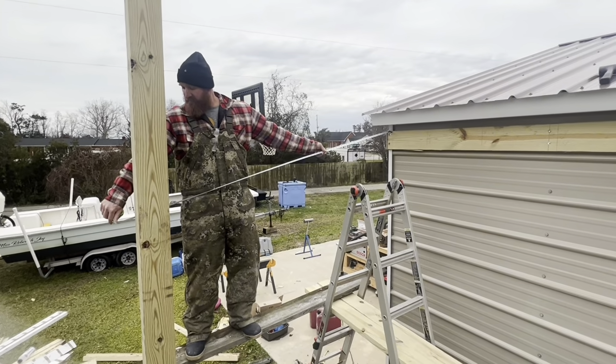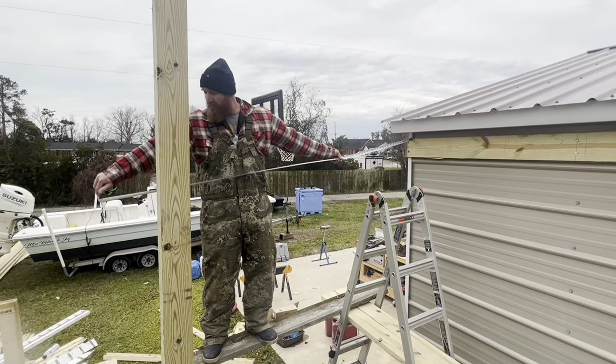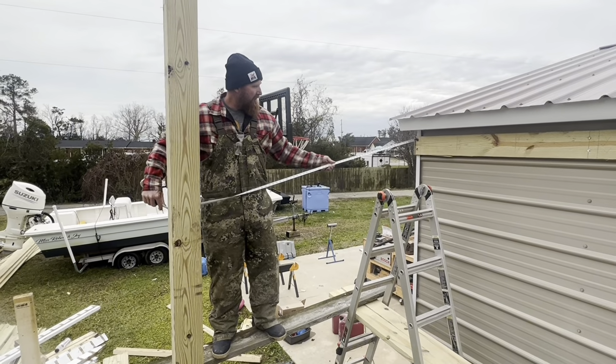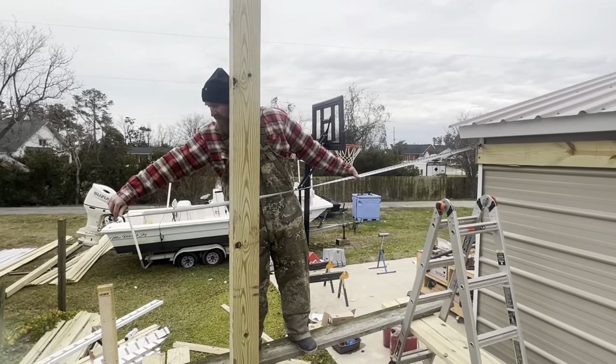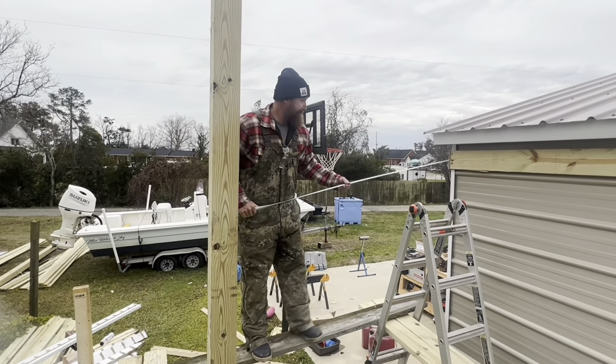All right, to the end of the post is 77. We're going to cut it. We're just going to go ahead and run about 8 foot, just to give us plenty extra. It's just going to be a rough cut until we actually figure out exactly what we need. Let's go cut it.